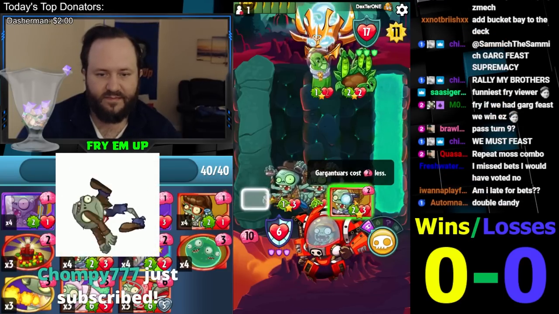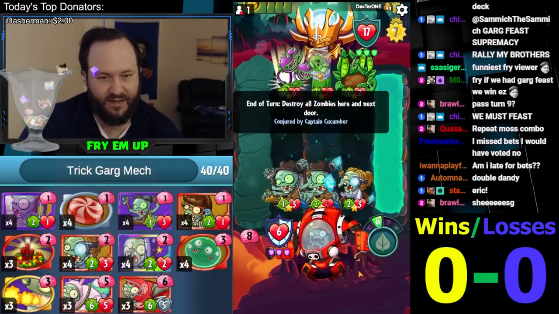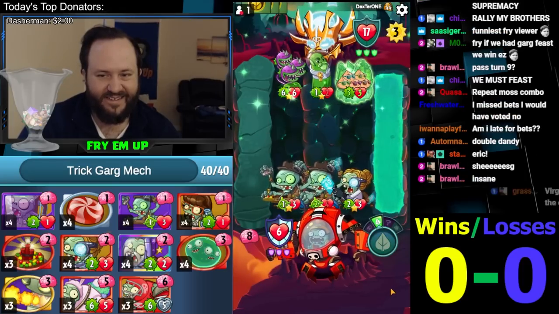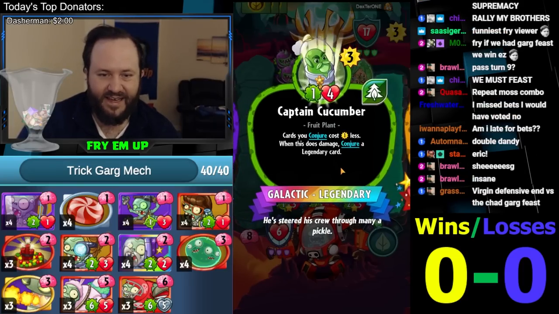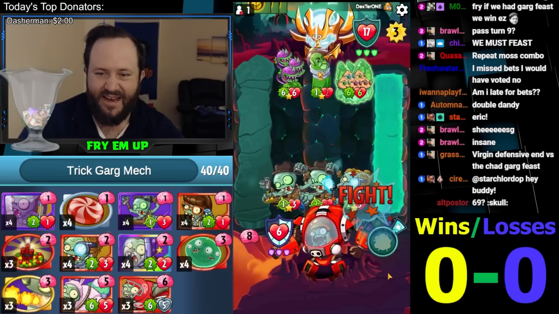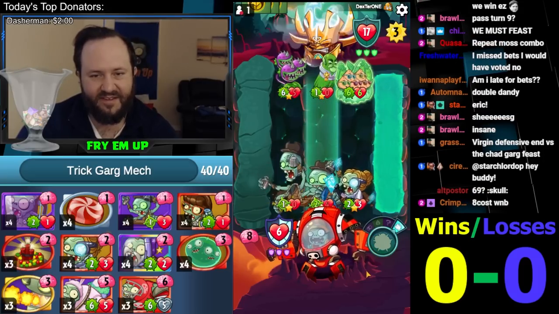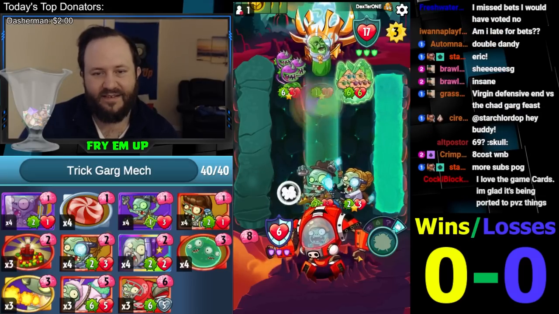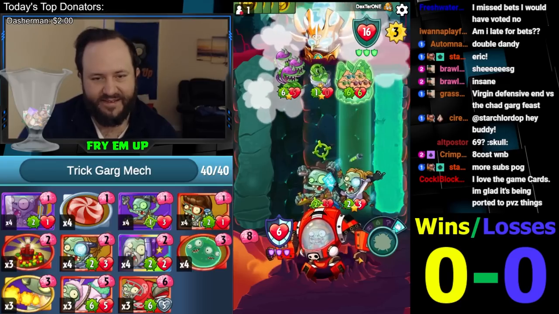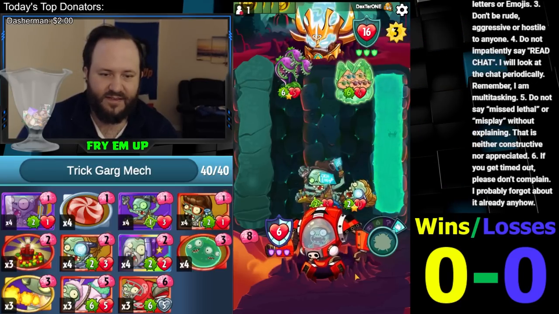We need a leap! You know, if he plays a huge minion here, we're gonna need to chump block it anyway. He got that from Captain Cucumber. Did he get Captain Cucumber from the fruitcake? No. Too bad! I mean, the guy's just running 4 banana bombs, and he got 3 of them, I think. But there's no way we're gonna win this now. We're just out of cards.